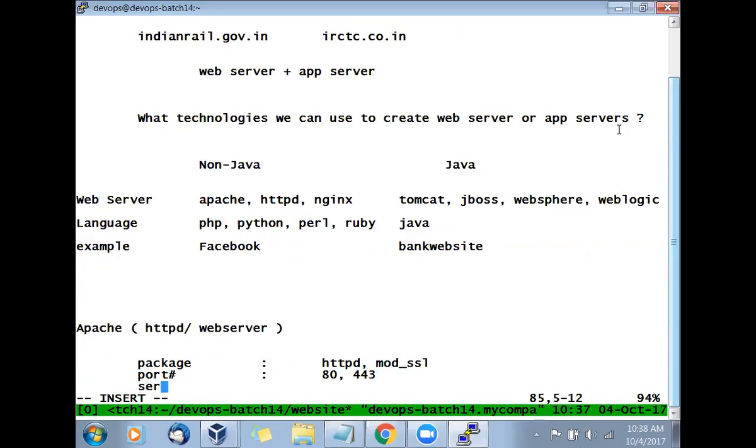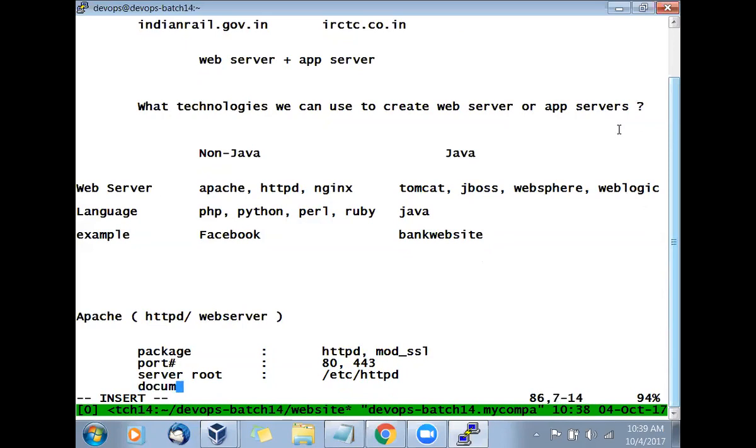Then the server root, which is basically a directory: /etc/httpd. Then the document root: /var/www/html. Here all your web pages are stored.